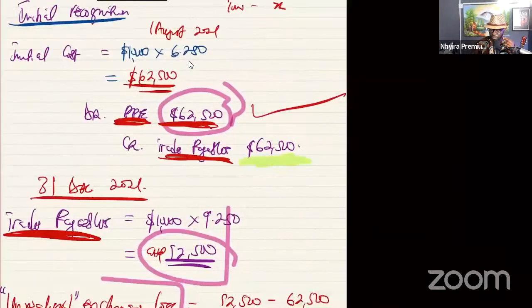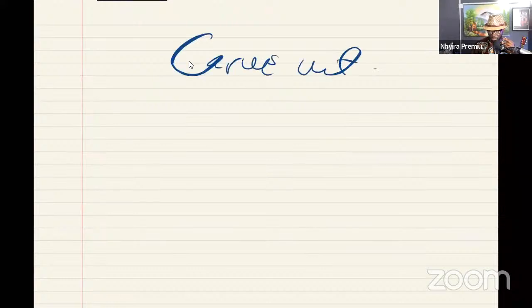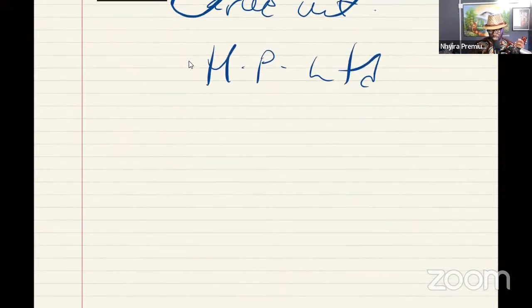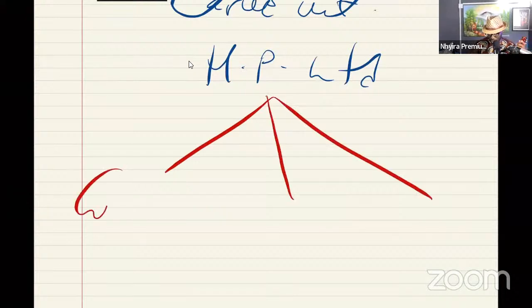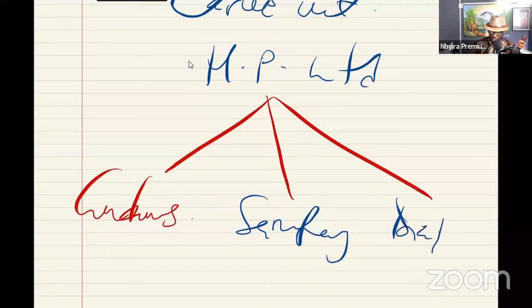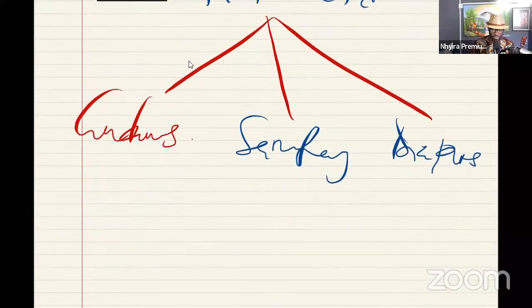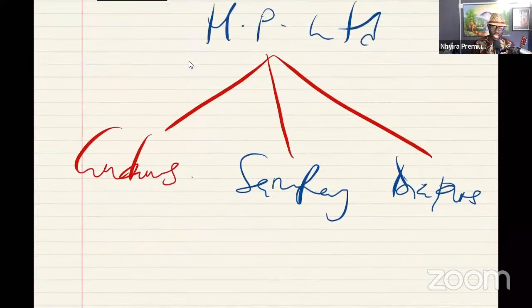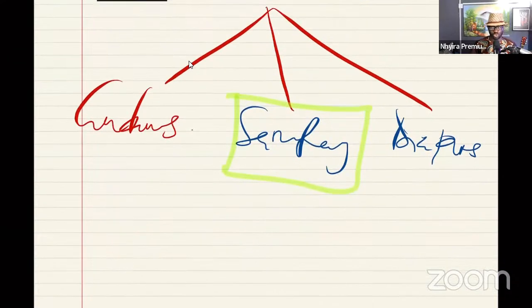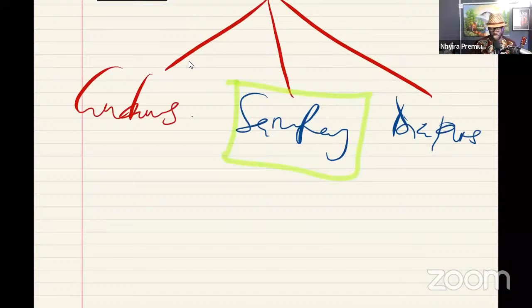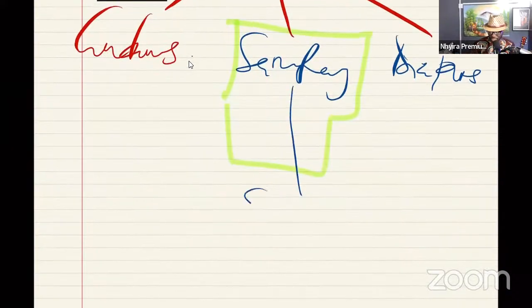The issue about carve-out is where an entity separates a segment of a business and establishes it as an entity on its own. So let's say we have a company, NP Limited, and we have 3 divisions. We manufacture and sell maybe condoms, and then we sell sanitary pads, and then we sell baby diapers at the end of the day. For some reason, in the last 5 years, we've seen that the ladies have accepted Nhyira Premium sanitary pad a lot. So the sanitary pad division is booming. So we could carve it out. We take it out as a division and establish it as a separate legal entity.